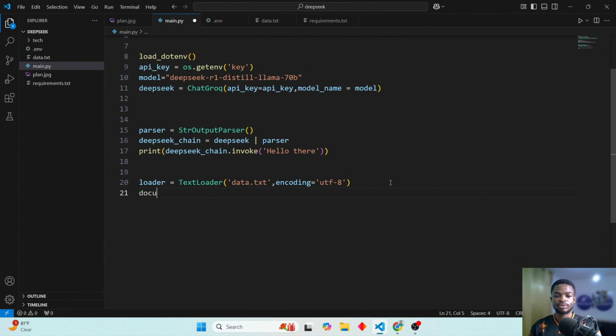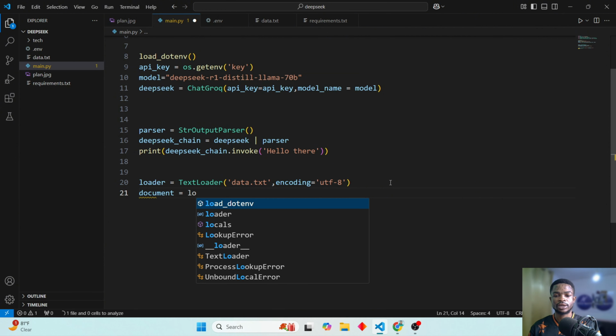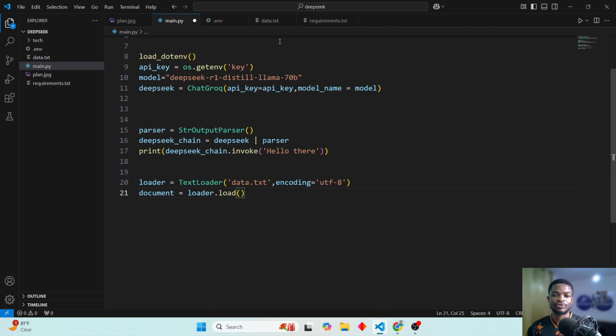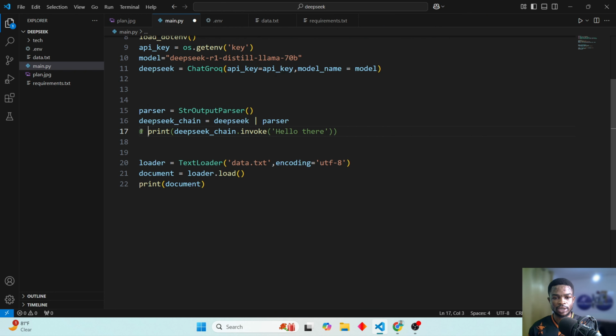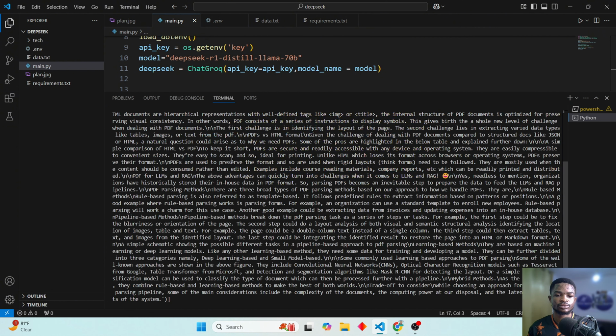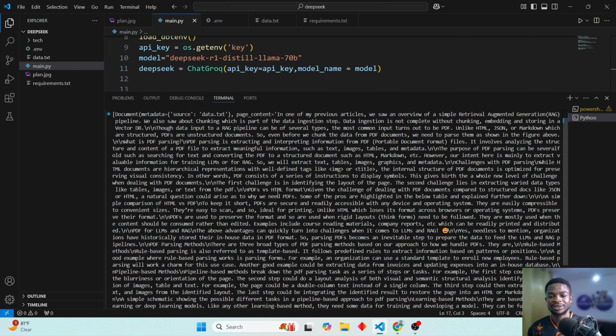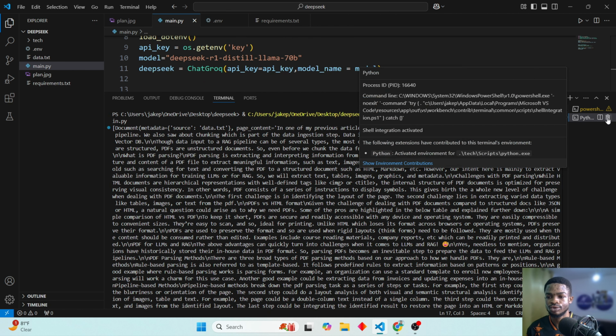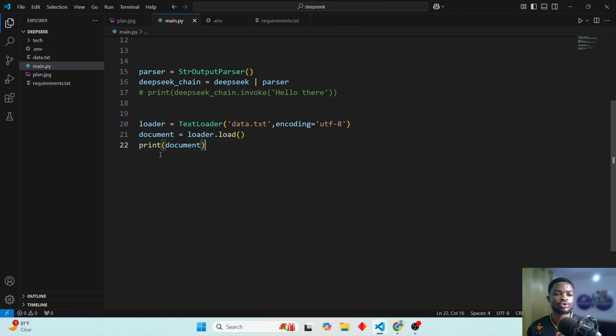And the next step to get our document, I'll say document is equal to loader.load. This will load all the data we have in this TXT file, and we can go ahead and even print it. If you want to print, you can. This will load the whole data, and I don't want to run this DeepSeek model again, so let me comment it out for now. And let's run this. So this is the data you can see, the data contained in that particular file. It's simple data I just copied from the internet in order to teach you guys how to build a chatbot with this. All right, so now we have loaded our document.